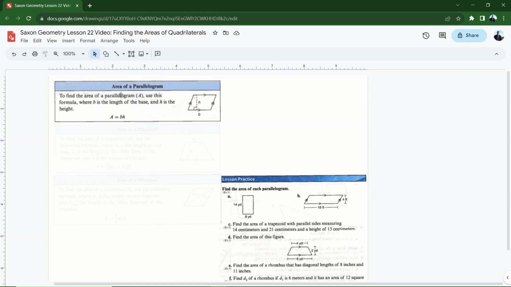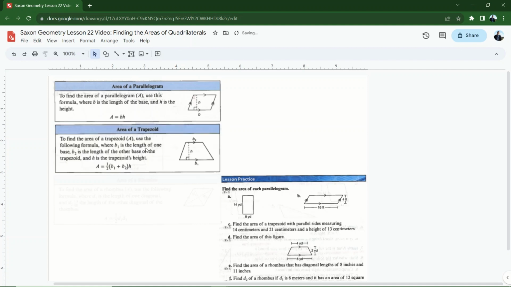One other thing, remember, there's a lot of shapes that are parallelograms but that have other names. A rhombus is a parallelogram. A rectangle is a parallelogram. A square is a parallelogram. Technically, all of those areas can be calculated with base times height, even though specifically the rhombus has a special equation that we use to calculate its area. So a rhombus can be calculated with base times height if you know the base and height, or it can be calculated with a different formula we'll be learning in a little bit.